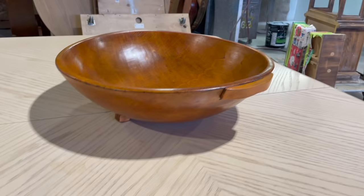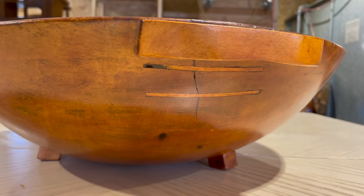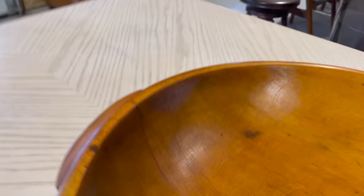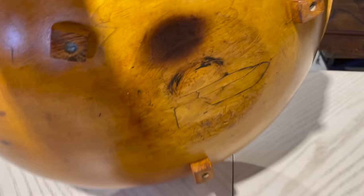So there's our repair there to the break. I like that you can see it. I think it adds character. And I didn't bother filling the crack all the way. It is still visible as something that's there. And the repair on the bottom turned out really great. And I just did a few color toners just to kind of make it go away, so it doesn't really stand out on the bottom.